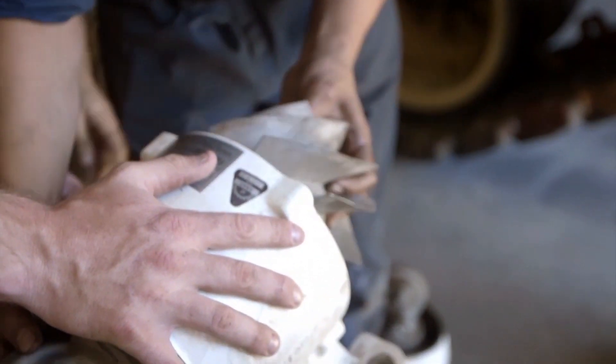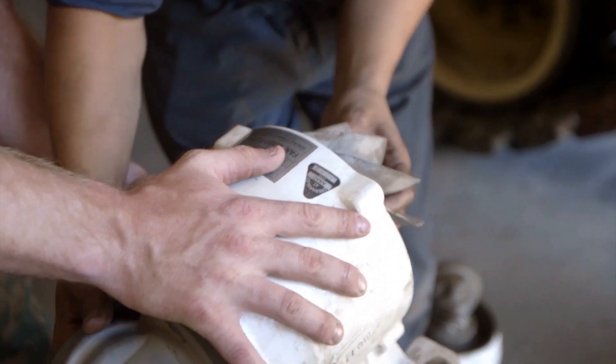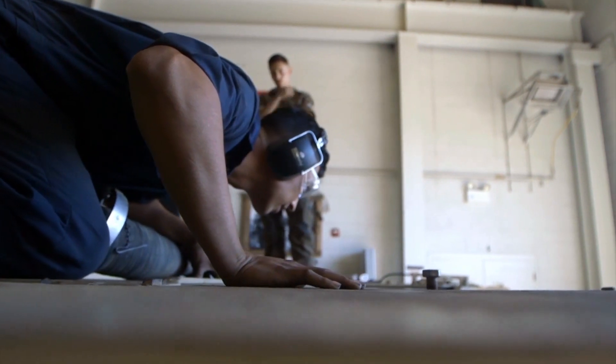Not too distant in the future, we're going to be able to laser scan complex features, such as the fan, ourselves. We'll be able to also metal print it in-house, and we'll do everything here, which will then shorten the time it takes to get a product in and push a good product out.